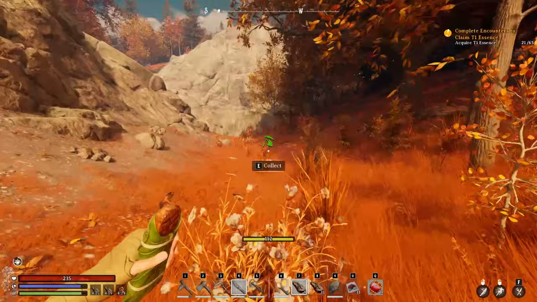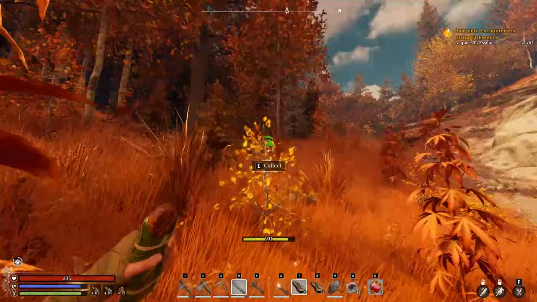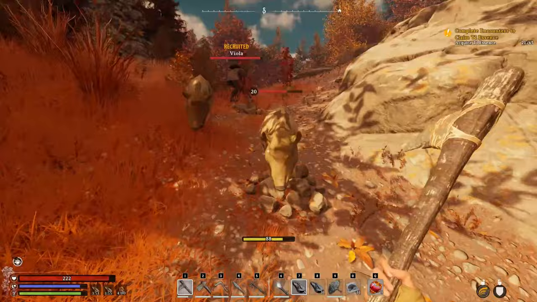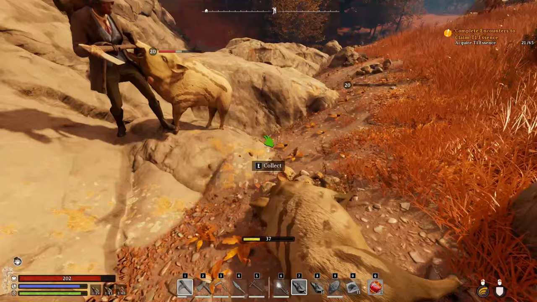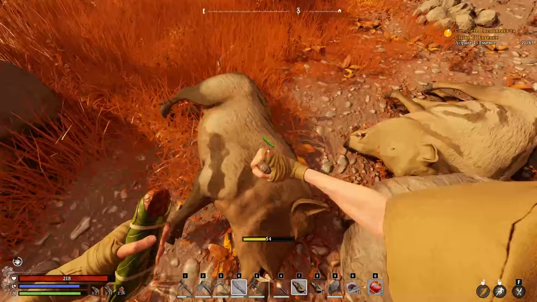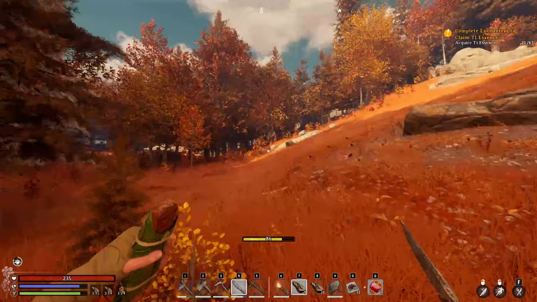Alright, let's see if we can get up this hill. Need to find some sort of POI. Looks like there's something up on top of that hill. I'm sure I caught a glimpse of something. Oh, more pigs. Where is it? Nice. Get you. But no essence from them. There's definitely something up here.